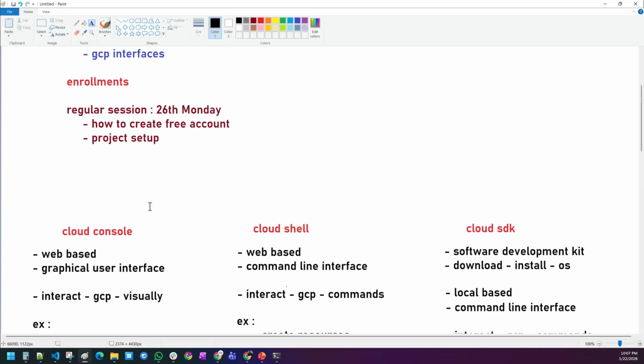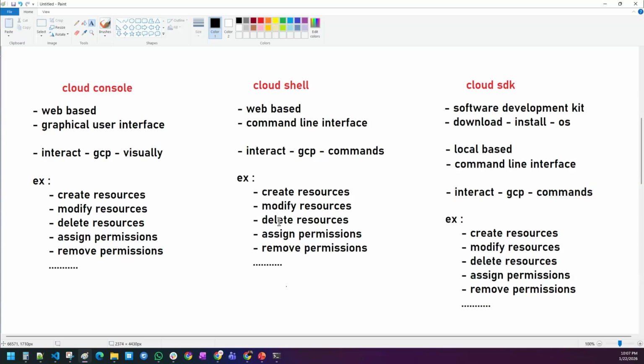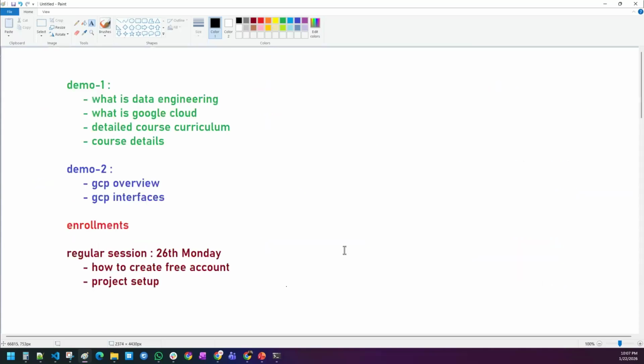In the next session, since you do not have any account to practice with, I'm going to tell you in a very detailed way how to create a free tier account in the Google Cloud Platform, so that you can explore all of these things. You can do all the projects, assignments and case studies within this Google Cloud free account.